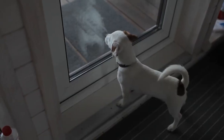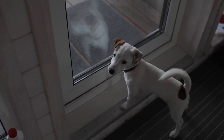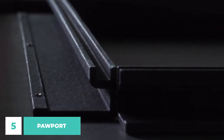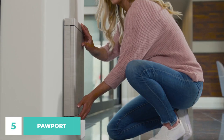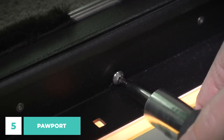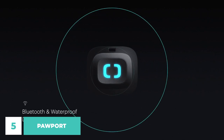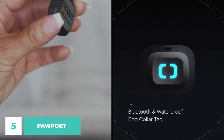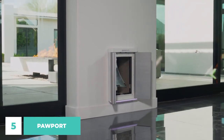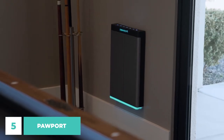Number 5. Have you ever come across a pet door that was also technologically advanced? Let me introduce you to Pawport. Pawport is a motorized Wi-Fi connected pet door that slips easily into the groove of standard pet door frames. The pet door is impenetrable from the exterior thanks to its sturdy steel and aluminum construction and a single easily accessible screw. A rechargeable waterproof Bluetooth color tag is included in the Pawport system, and your pet won't even notice it's there. Your pet's name and identification information can be engraved on the reverse side of the tag.